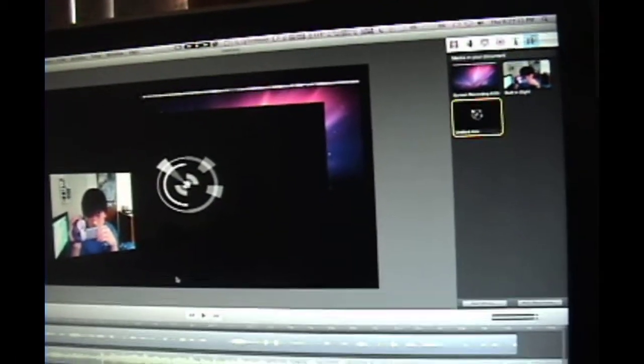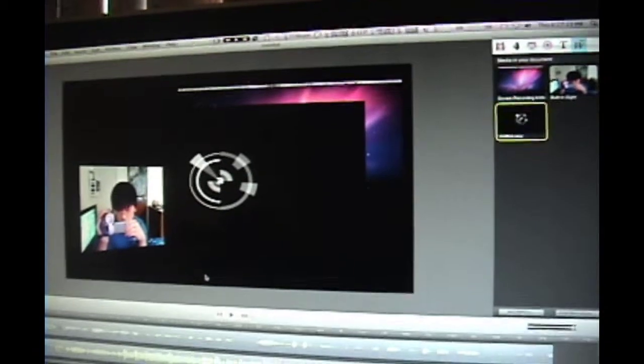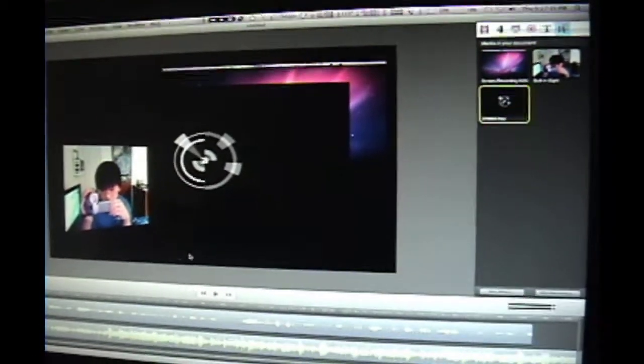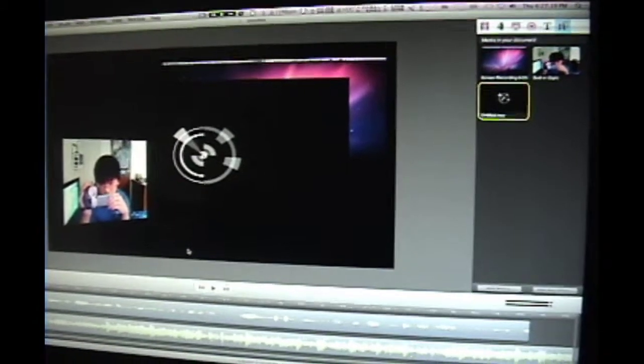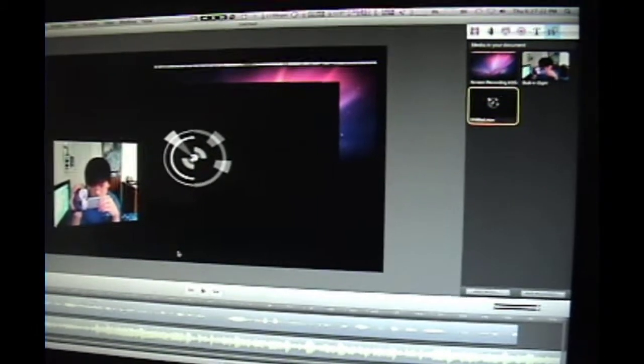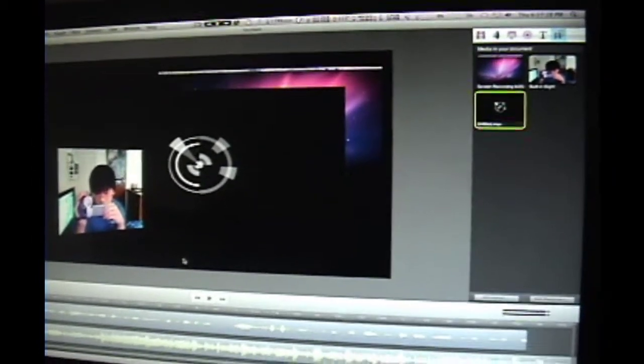And then after we did all that, we would have to render it again for the last time, and then it would end up being good, but it was a waste of time, and plus when you render multiple times it diminishes the quality.